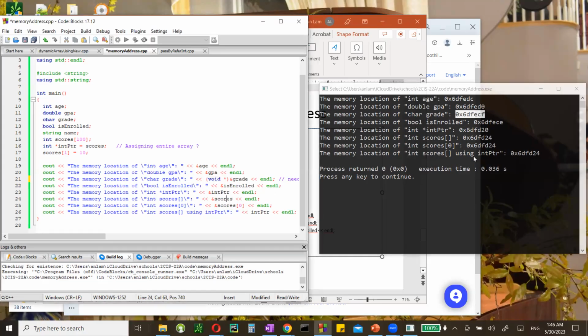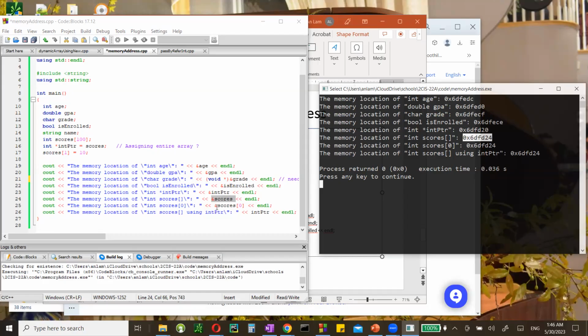And you notice that for the memory address of the score, I'm using different ways to print it, and they all come down to the same memory address. For the score array, I'm using ampersand score. You see, this is the beginning address of the score array, right?